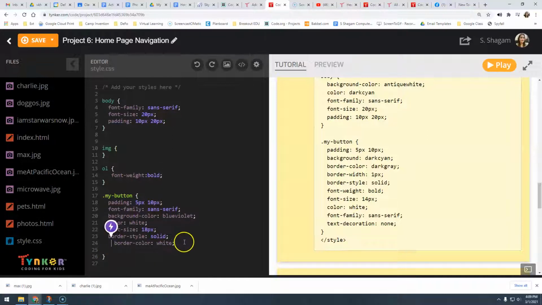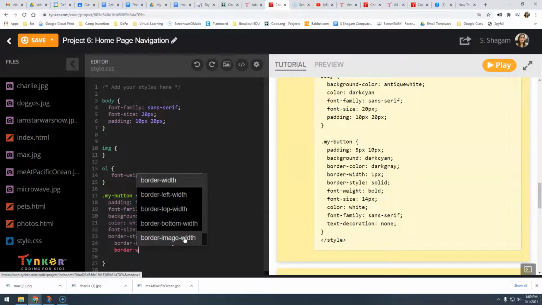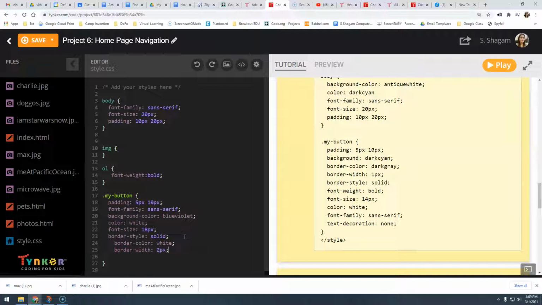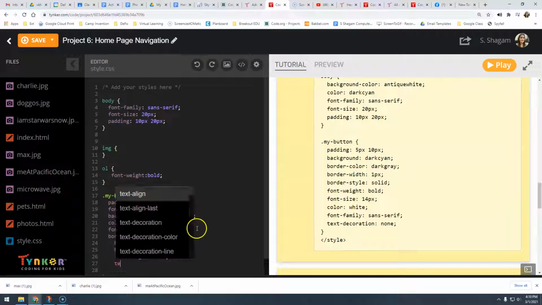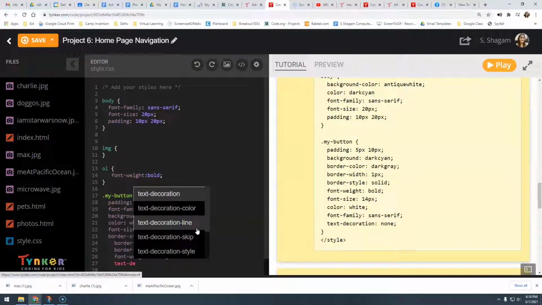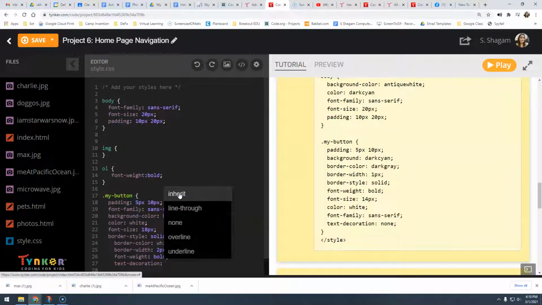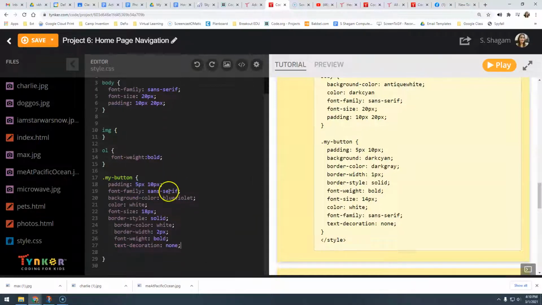We'll see what it looks like. Border width, 2 pixels. And I want that font weight to be bold so it's nice and big. And I want to get rid of that text decoration, I don't want the underline. I'm going to say none. All right, so I'm going to try that.